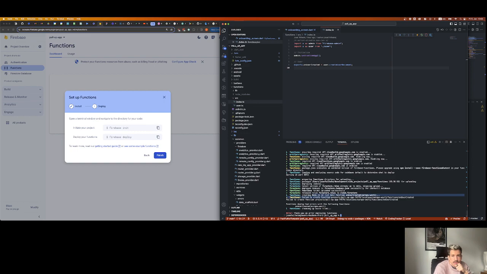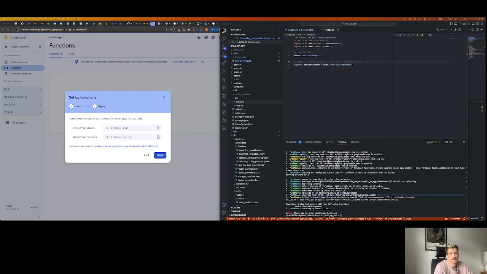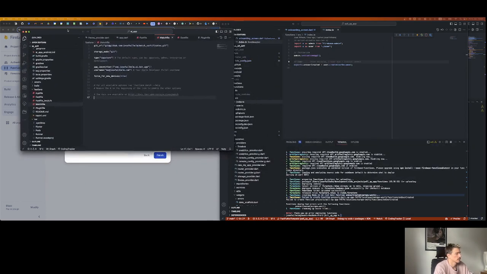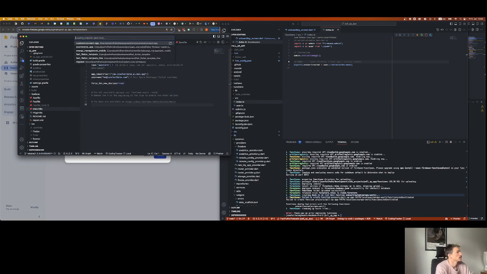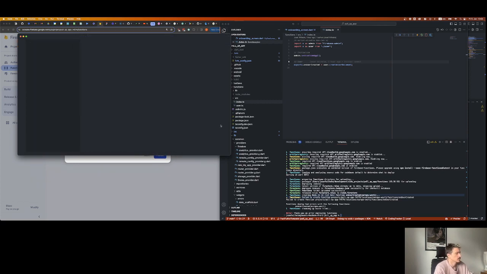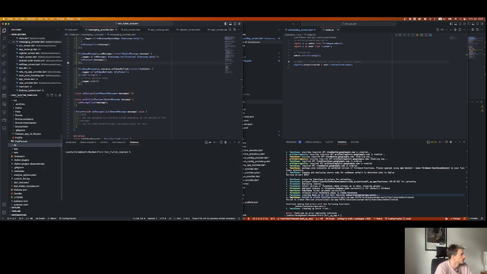I'm gonna open it and see if I can see any... So great, look at the fast Flutter. And this one. So here we have that function somewhere.